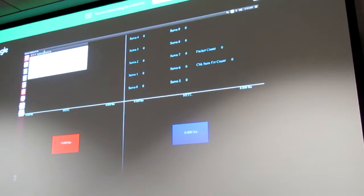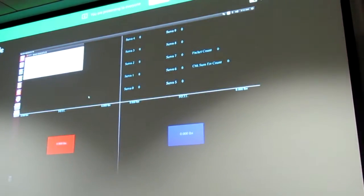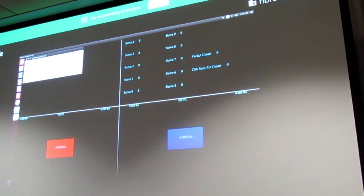And the nice thing about this program that I like over Robot Operating System and other things is that I can completely control everything. And when you go to start it, it just starts, it just runs. It doesn't take 40 seconds to boot up. It's very lightweight. And the fan on this guy, I've yet to get it to turn on.